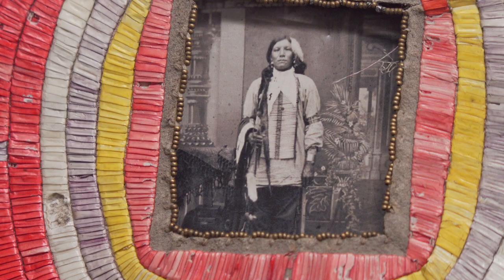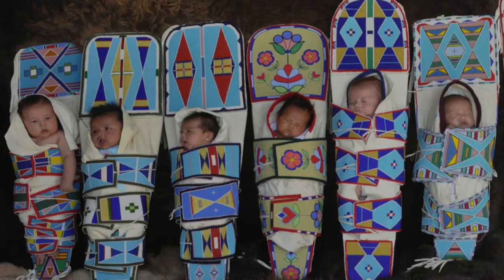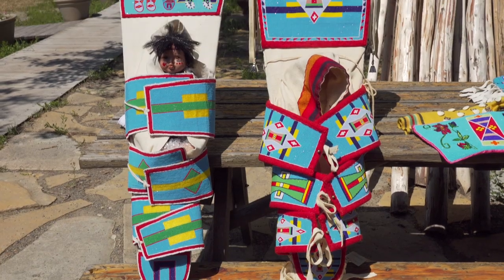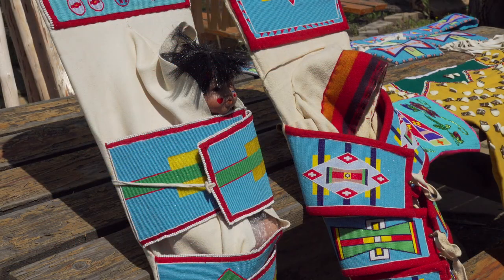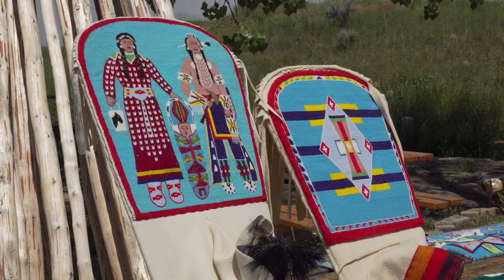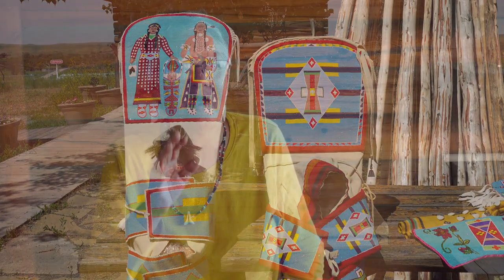Putt and Jill have not only long loved Native art, but they've encouraged artists like Marlene to revive dying traditions, like cradleboards. 'That was a dying art — it wasn't being done. But once Putt started asking these ladies, would you make a cradleboard? I commission you to make a cradleboard. And over the past 30 years, we've seen a resurgence of a part of the culture that was starting to be lost.' In fact, Putt and Marlene collaborated on the design for one cradleboard. 'I don't want them to buy it — because Putt had work going into that, and I did too. We done this.'